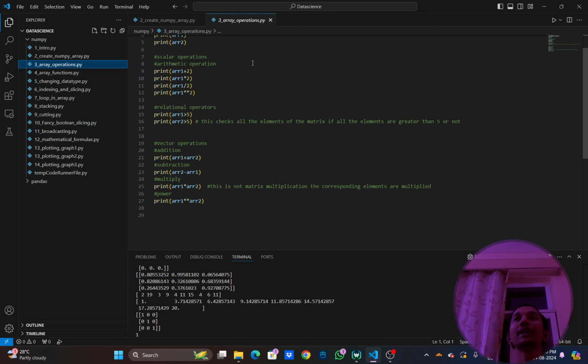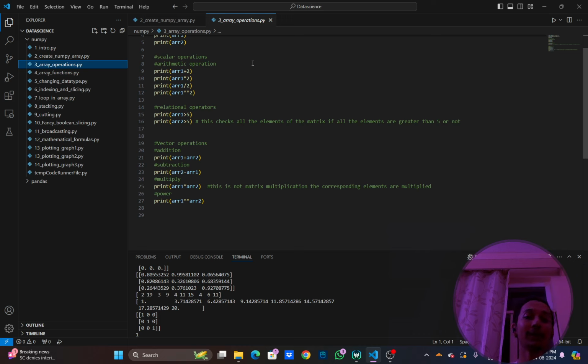So let's see the operations of array that we can do using NumPy. So in the NumPy array, we can do arithmetic operations. So we have one array, let's say 2D array, and that is ARR. If we do ARR plus 2 here, it will add 2 into all the elements of the array. Okay. And if we do asterisk 2, that will multiply all the elements of the array with 2. And then if I do double asterisk 2, then it will generate the square of all the elements of the array. And then I can obviously do division as well.